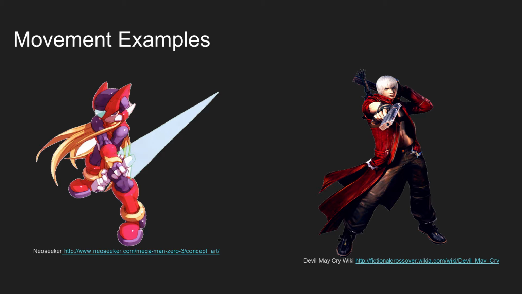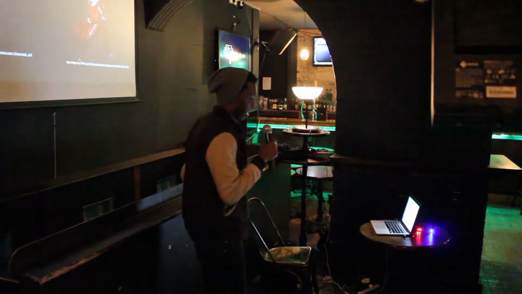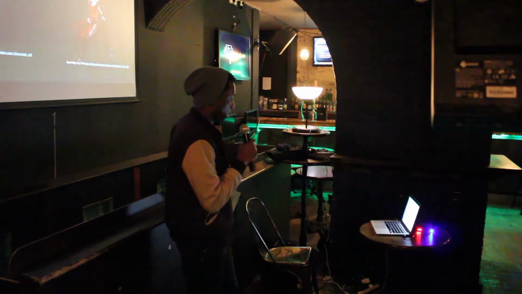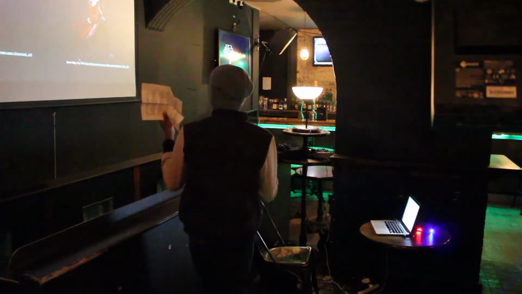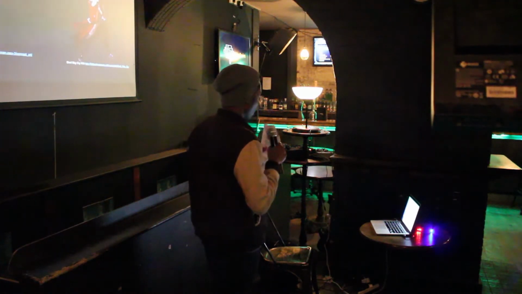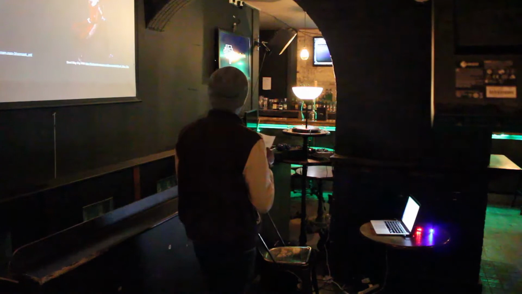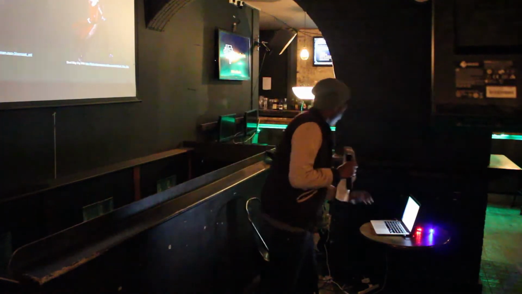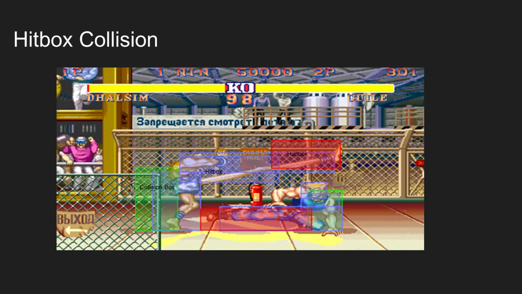So two really good examples of this. In 2D, you have the Mega Man Zero series. Honestly, it's one of my favorite 2D action games ever. I just love it to death. And a 3D example is the Devil May Cry series. Just brilliant execution in terms of movement. Right, so let's go to the next page.